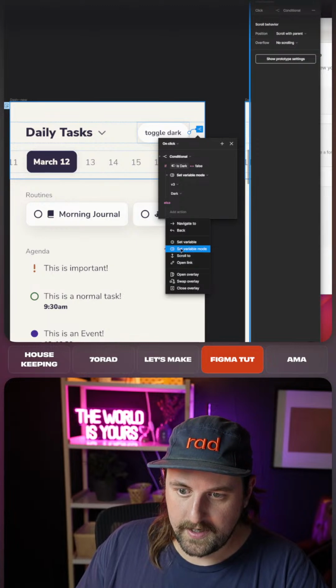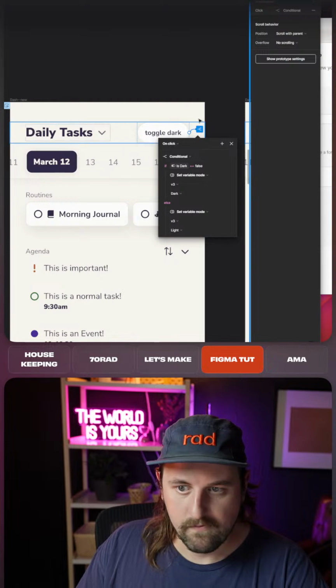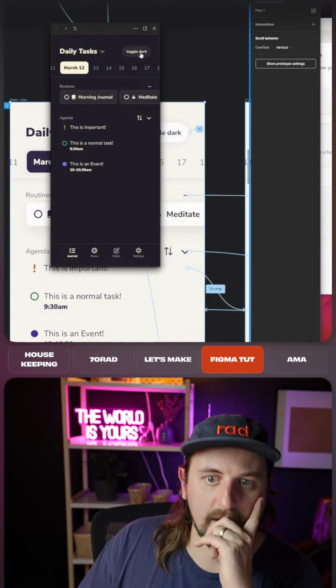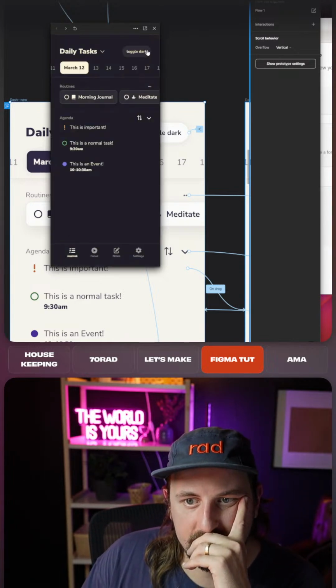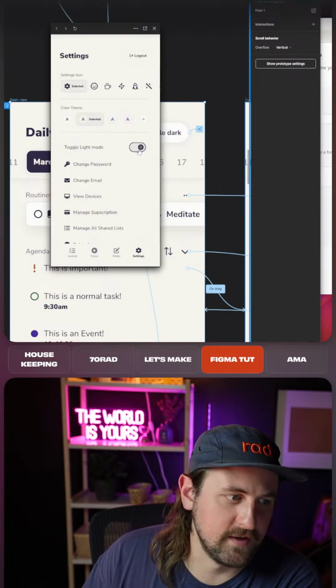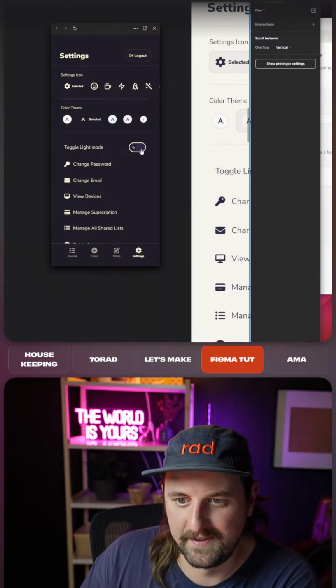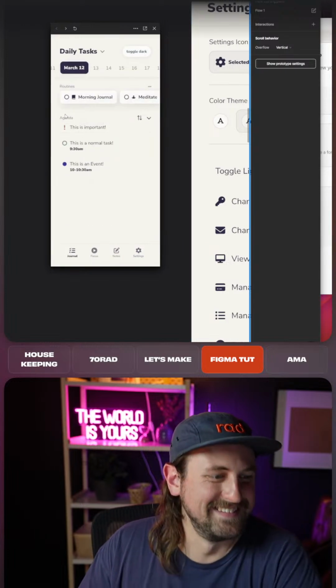Otherwise, set variable mode V3 to light. Easy. Just another step of logic, and now it should be toggling. Okay. That's it. Does that make sense to everybody? This is the better way to do it, for sure. But I just want to give you two ways to do it in case you just wanted it. There you go. I gave it to you.